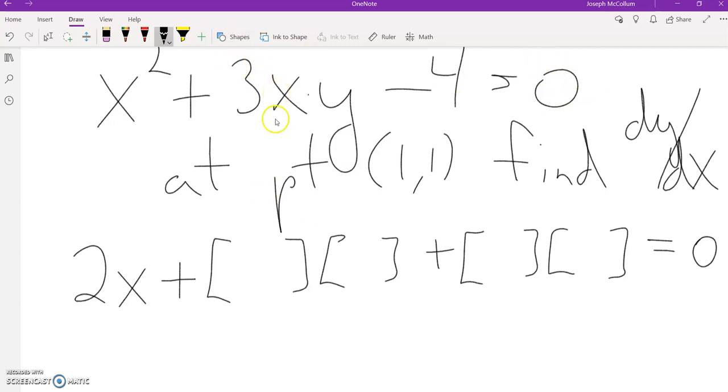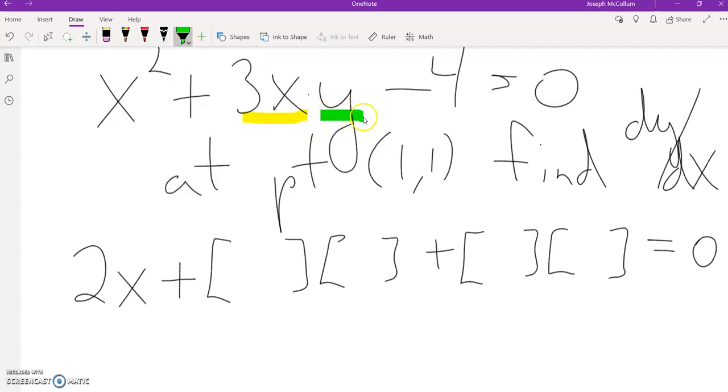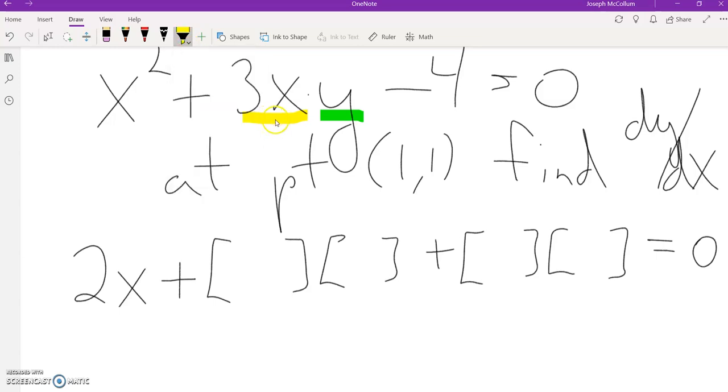Back to the product rule. So how do we take the derivative via the product rule? You need your u. Let me highlight my u. There's my u. And then I need my v. My v, I'll highlight in green. There's my v. So I have my u and my v. So it is u prime, the derivative of 3x, which is 3. Leave this alone, right?